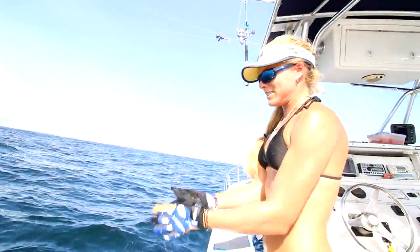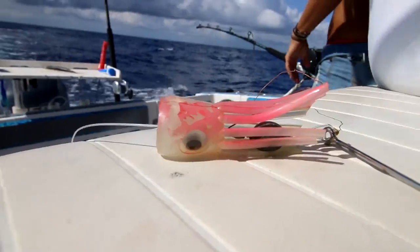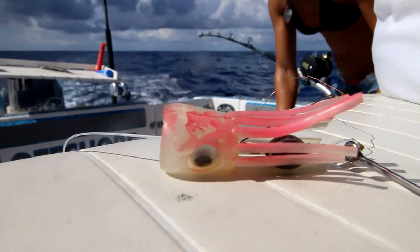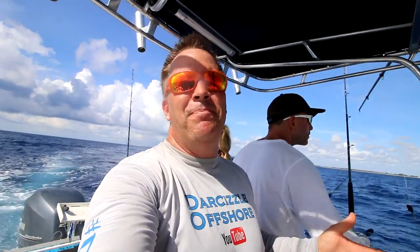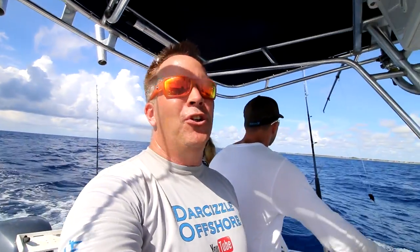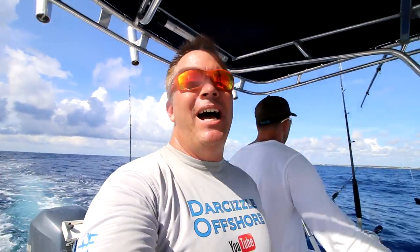There he goes. All right, we're getting lines back out, but I wanted to mention, I just showed you guys that $5 soft plastic chugger head, another close $5. That's what we just caught the sailfish on, this pink chugger. That's what Darcy won her Lady Angler tournament with, and what we caught fish on today. Those little things work. Just the basics work.